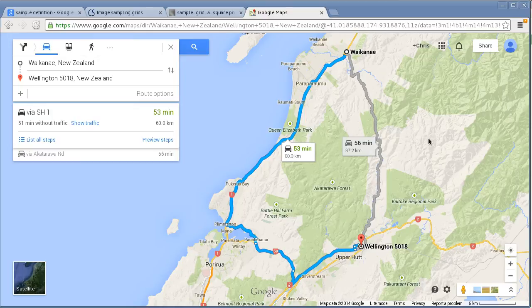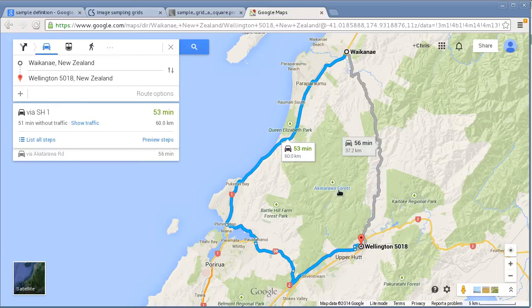And a great example that I remember from when I was a kid was going from Waikanae to Upper Hutt. There's basically two ways you can go. One way goes over the hills here, and it's kind of windy and a bit slow, lots of ups and downs, and the other way is to go along the main highway and then actually come back. And you can see the difference in distance here. There's 60 kilometers and 37 kilometers, but if you look at the time, it's actually cheaper in terms of time to go the long way, and the road over the hills is not so cheap.